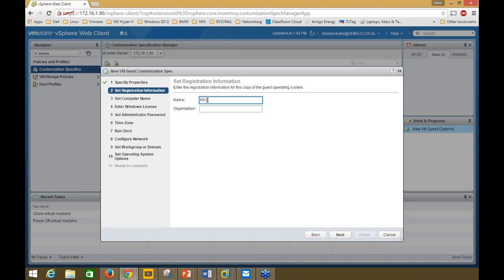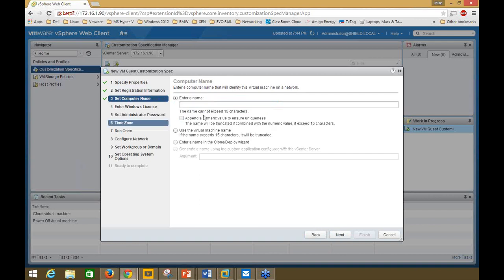So name, Mike, we'll say VMware is my organization. I can set a computer name for it, or I can use a virtual machine name that I have for it. Different options available to me.